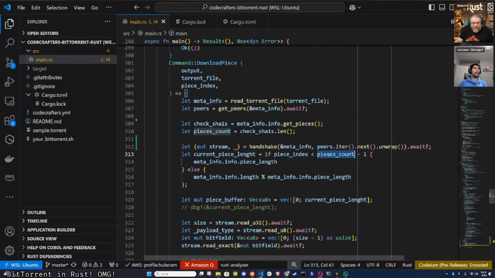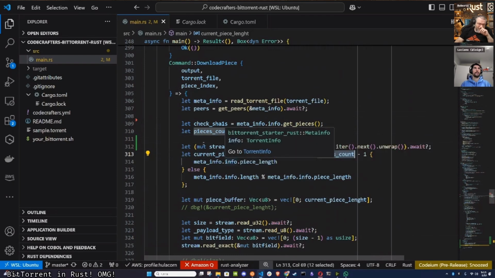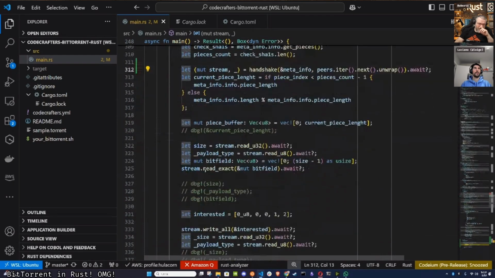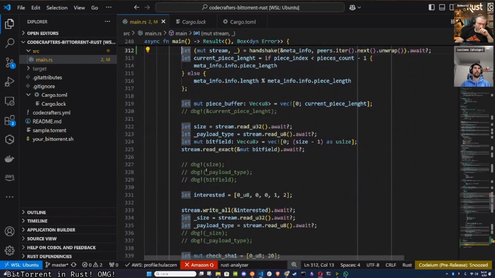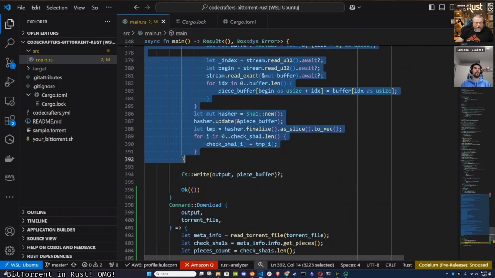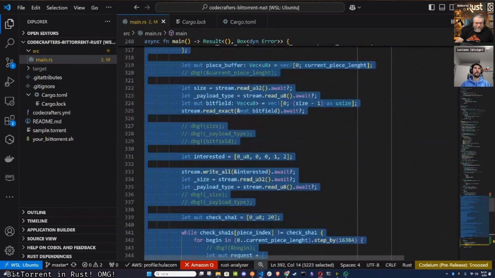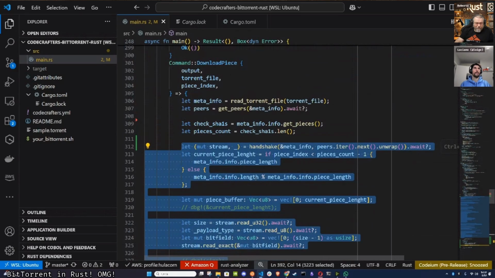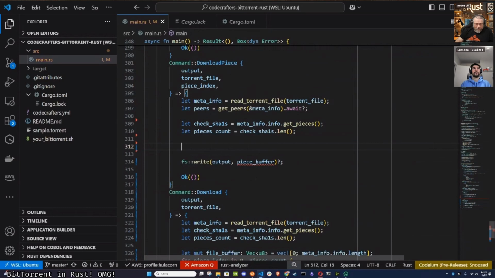The length and the number of pieces are needed to know if you are the last piece. So I think all the code that is here can go in the function, and the function is going to give back the piece buffer, and so all of this can go away, and we have let piece buffer equal to, how do we call this function? Download, please. Download.